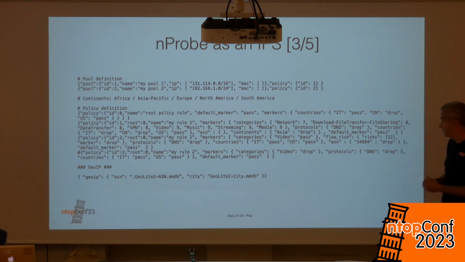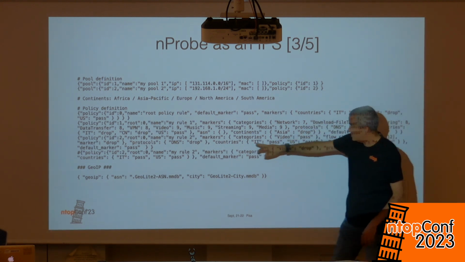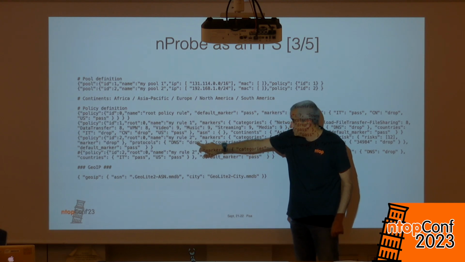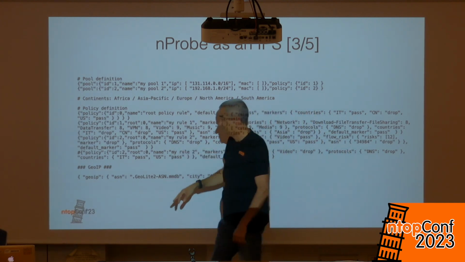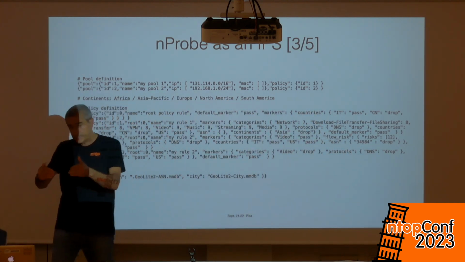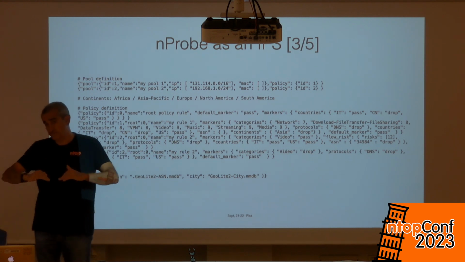Okay? Because mprobe is not shaping the traffic, mprobe is marking the traffic. Mprobe tells the operating system, I want to have file sharing according to this marker. And then it's the operating system, Linux for instance, underneath, that is doing that. mprobe is able to do only things like pass or drop. So DNS drop means no DNS queries will pass. Okay, for everything else, mprobe sits on top of the operating system.